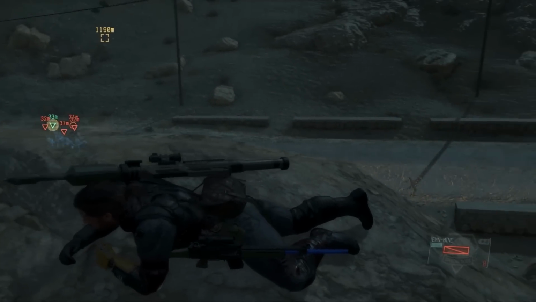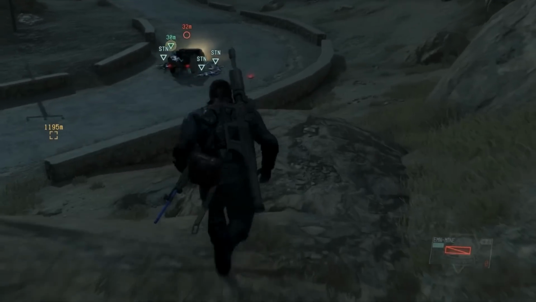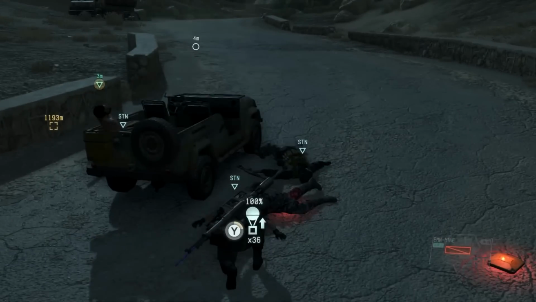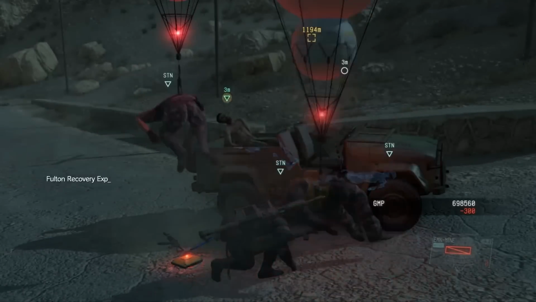And then as soon as they hit the mine, so this is completely optional here. If you don't have the EMN mine, or you're playing through your first time, this is just the easiest way to do this, because these guys end up being a pain in the ass later on. The 3 guards that are with them make the final part of this mission even harder if you don't take them out right now. So Fulton them all away.